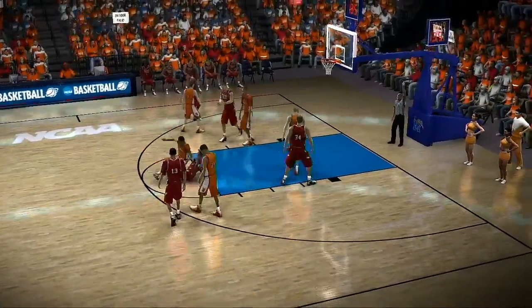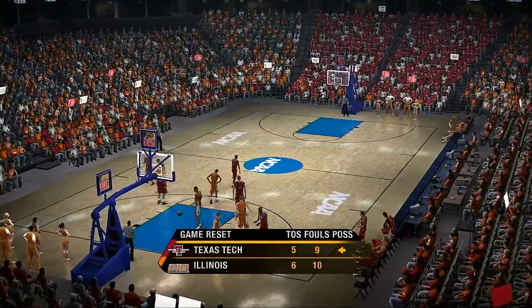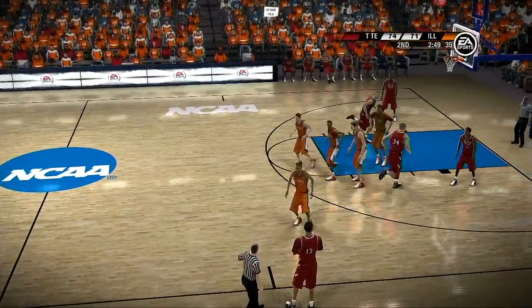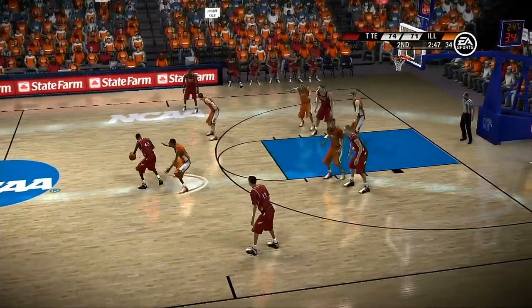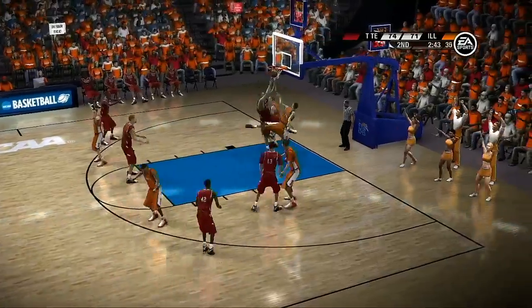On the dribble, gives it up. Number three is whistled for the foul. I think it's obvious they are starting to heat things up right now. They're getting good shots and they're making them count — they're in a groove, baby. And when they're in a groove, that court looks like an unbelievable Atlantic Ocean instead of a teapot. He grabs the rebound.